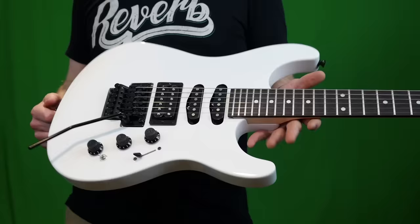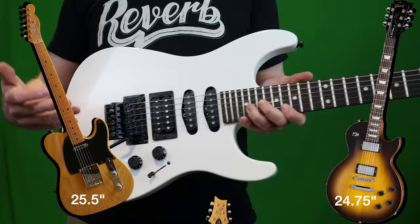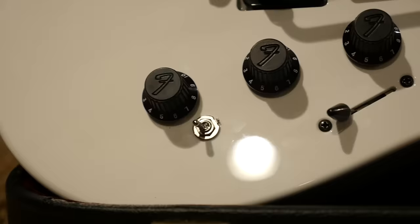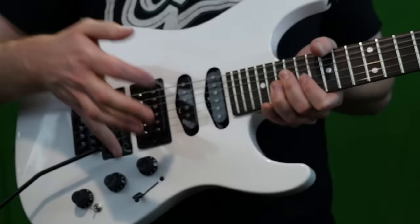A few other things that made these things interesting originally were the 25.1-inch scale length. It's kind of in between Gibson and Fender, Fender being normally a 25 1/2, Gibson 24 3/4. It's probably most resembling a PRS at this point at 25, but it was just something that they did for these guys to make them a little bit different. And the last feature that we're going to talk about here is the knobs that they use. They're kind of an interesting, really tall F-stamped knob at the top. They've got these little rubber grippers. They're supposed to be great for volume swells and things like that. I mean, this is definitely laid out very well. They also had coil splitting options.